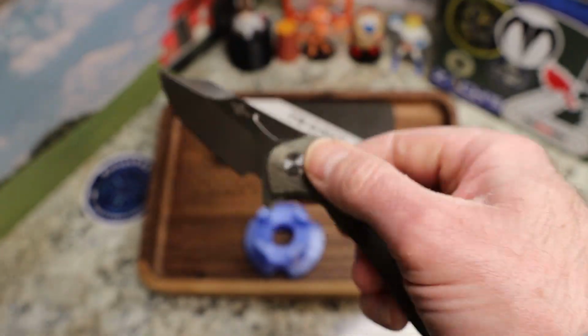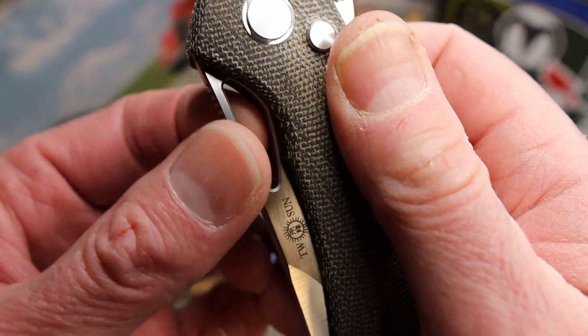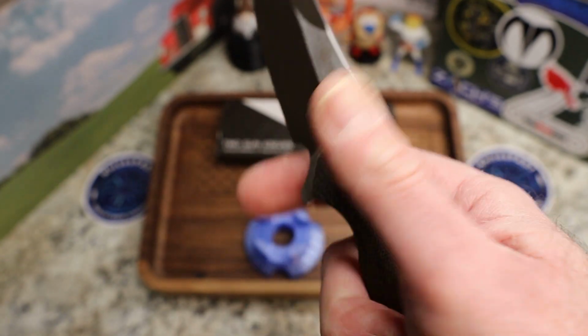Same thing goes here. It's going to come out fine with the middle finger flick. No problem whatsoever. Nice and smoothed out on there. It's not going to tear your finger off or anything like that. Good jimping on the harpoon. So let's talk about that.